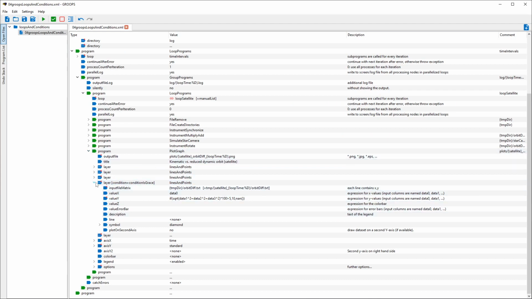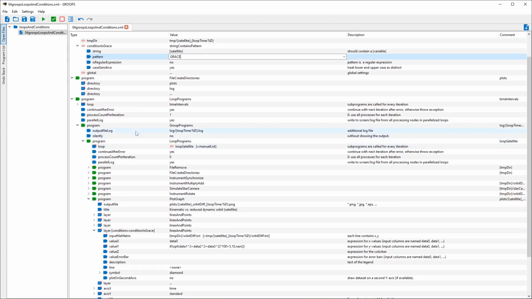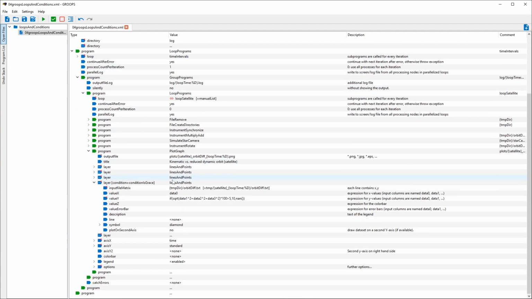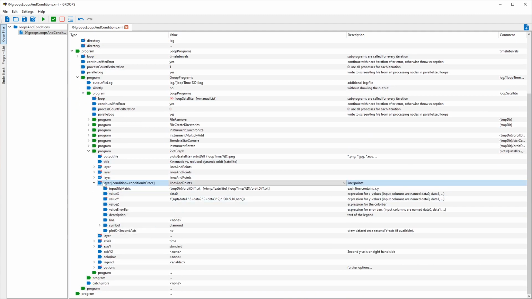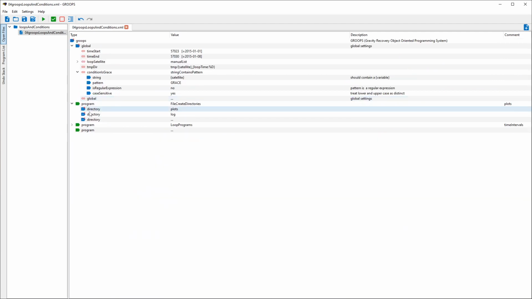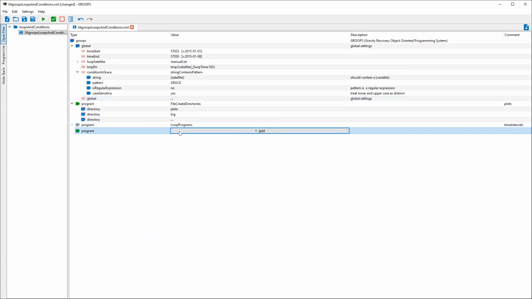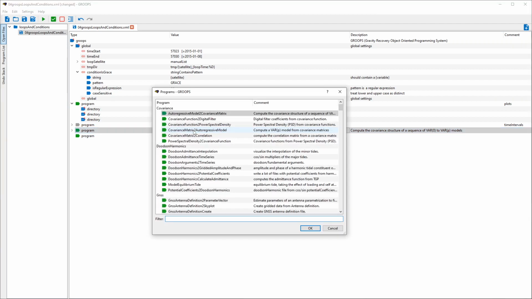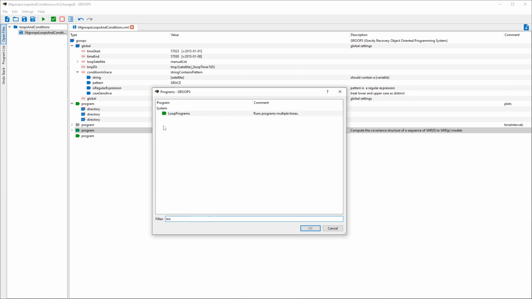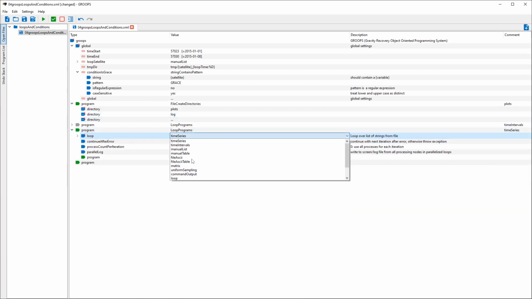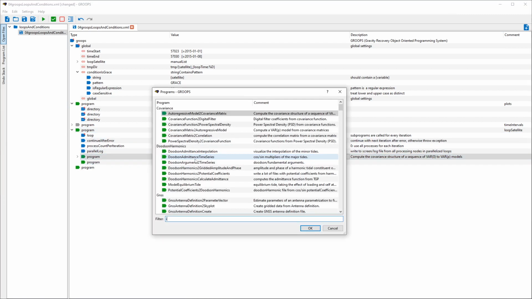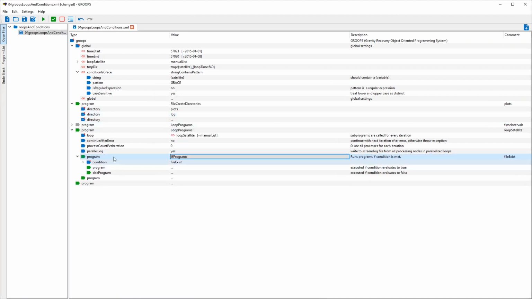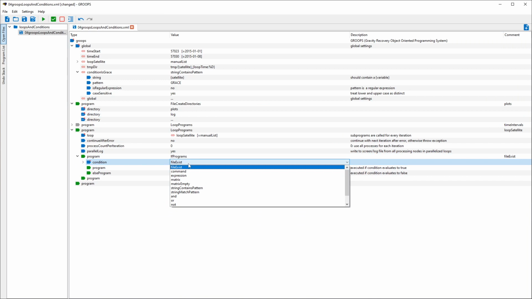I want to show you another way or an alternative for both conditions and loops, because as you can see, for loops, I used the program loop program, and for conditions, I right-clicked and added it. You can also do the reverse. So let's disable this program for now and add a new program called, again, let's use loop programs. This time we will loop over our satellites, and here we now are going to use the program if program. So it's just an alternative way of using conditions.